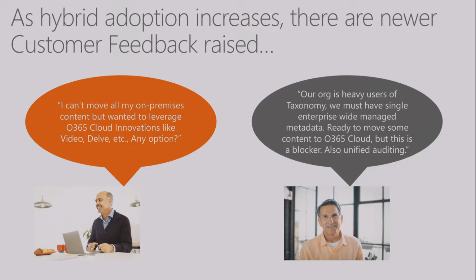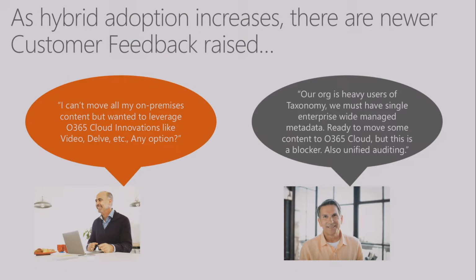The second major feedback we got was, you guys have looked at search, you have looked at OneDrive for Business, team sites, and you also gave some experience on the profile as well. But then what about taxonomy, which is the key underlying foundation for the team sites? How many of you are big taxonomy users in here? Quite a lot of you. Because it's very common that in order to have easy discoverability and categorization of your contents in SharePoint, you want to have a consistent taxonomy.